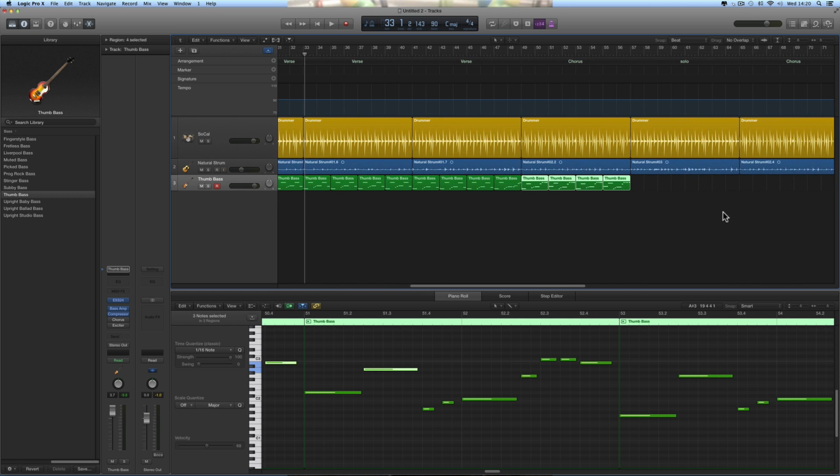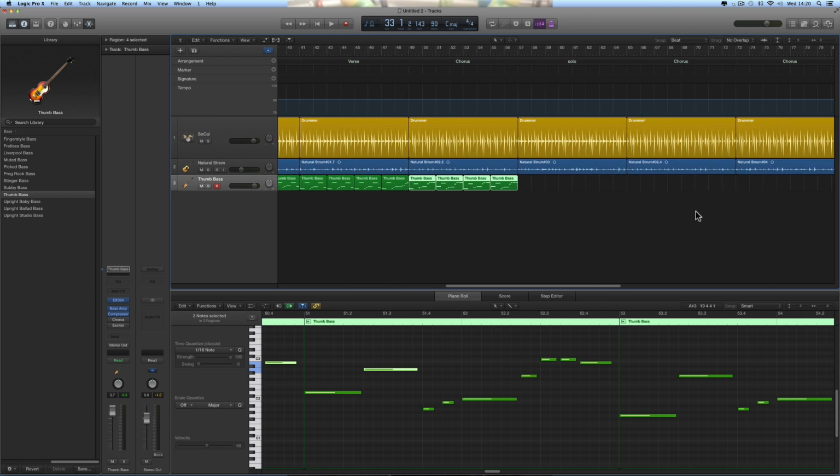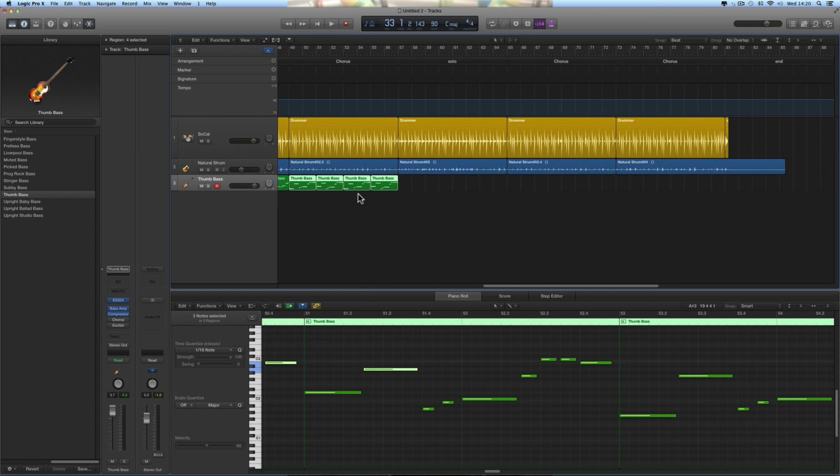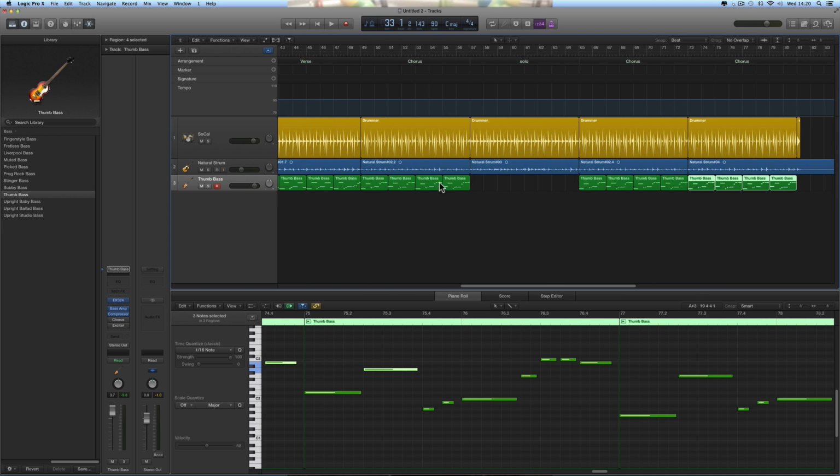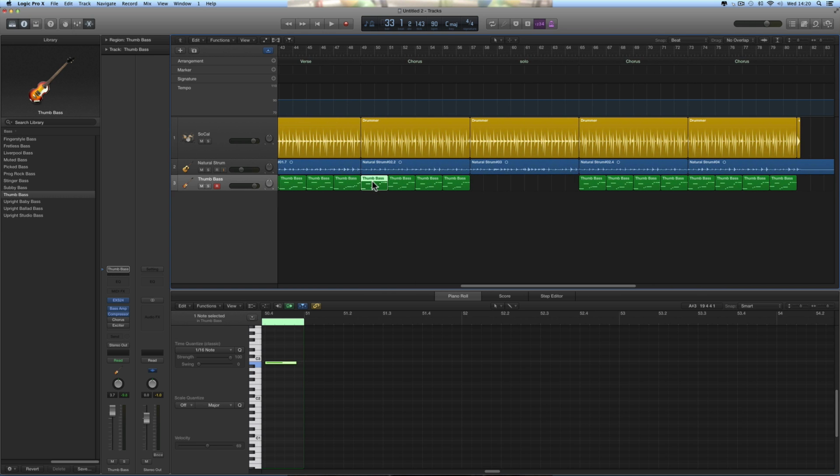Okay, and then we're into the solo where it changes, but we know that the chorus at the end here is the same, so while I've got these chorus bass bits selected, I'll copy those across to the chorus there, like that. So now we just have the bit in the middle here that's different. So I'm going to take this bit of chorus bass, bring it across, and then we're working on the solo now.